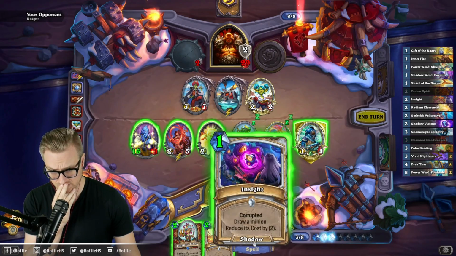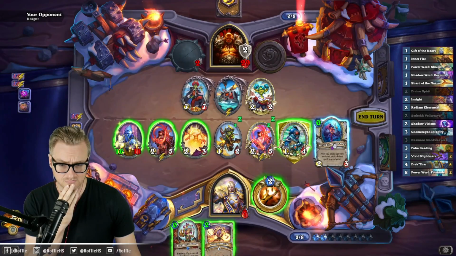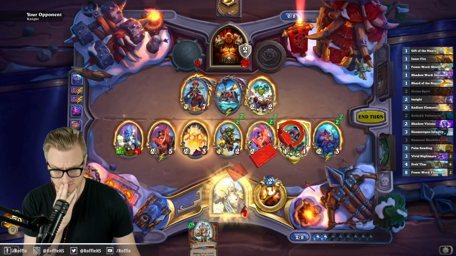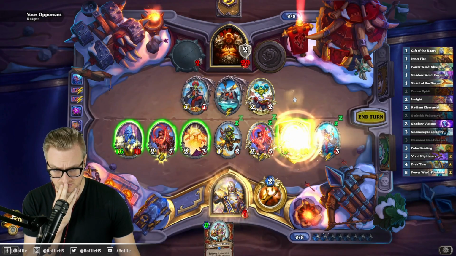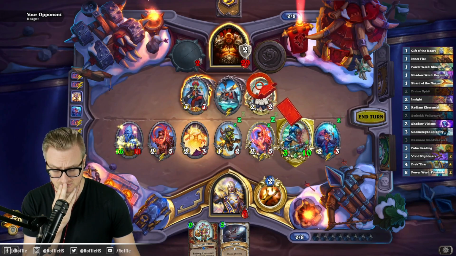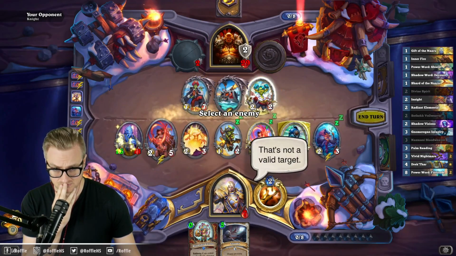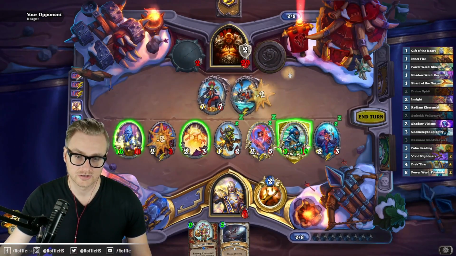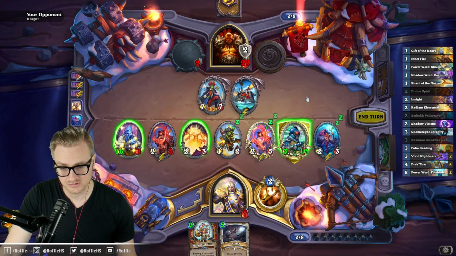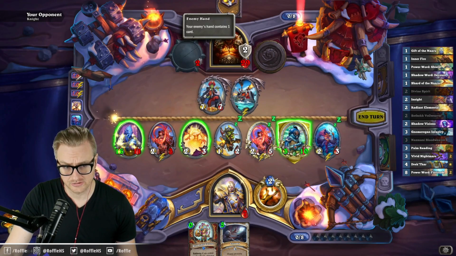Miss the Sethekk. Maybe another one here. Yeah. Can entomb the Rokara. I think I just sent everything upstairs. What kills me? Shiver? This is a pirate, so they don't have Shiver.